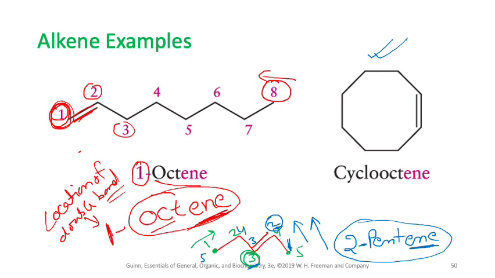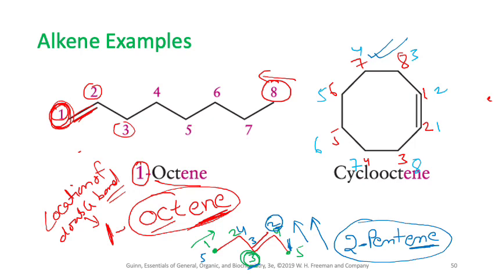Why? This is a cyclic compound, and the time I see this double bond, this is an alkene, ene, so this is a cyclic alkene. And now we have to give the lowest number to the double bond, so you can start counting from here, 1 2 3 4 5 6 7 8, or you can start counting like this, 1 2 3 4 5 6 7 8. So in this case it doesn't matter.